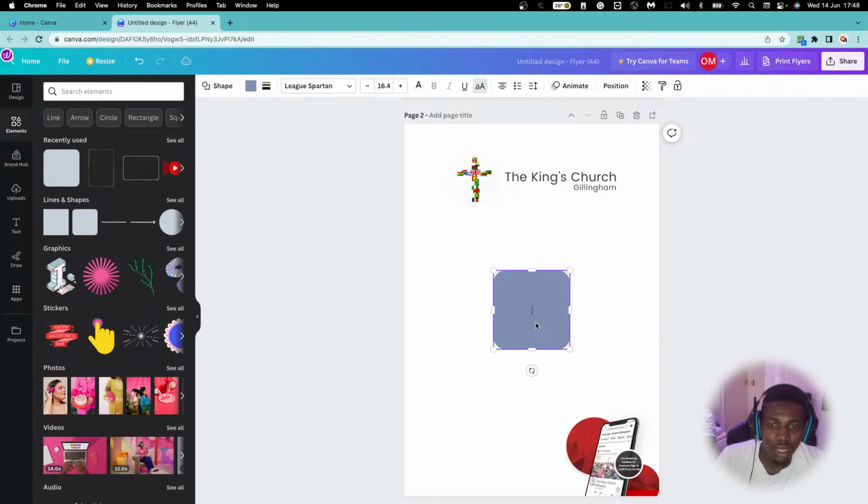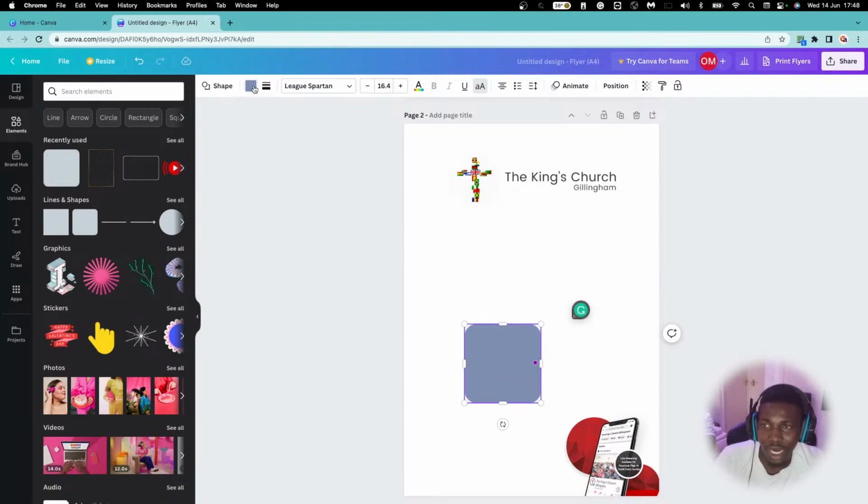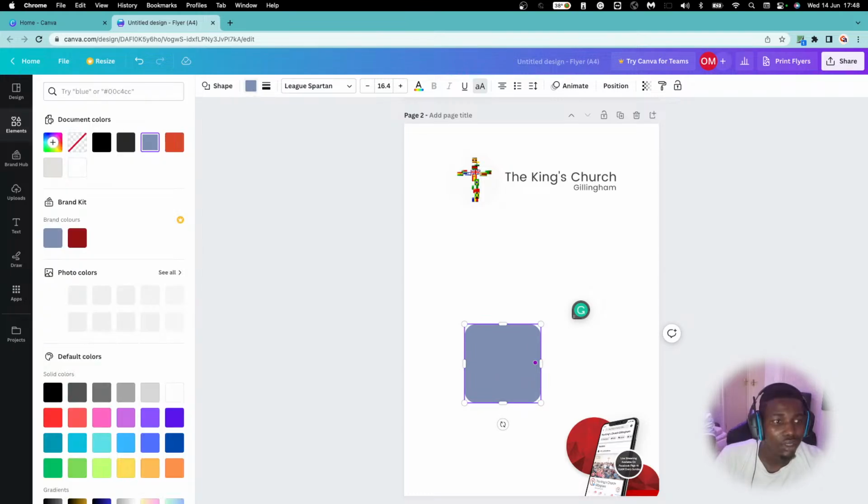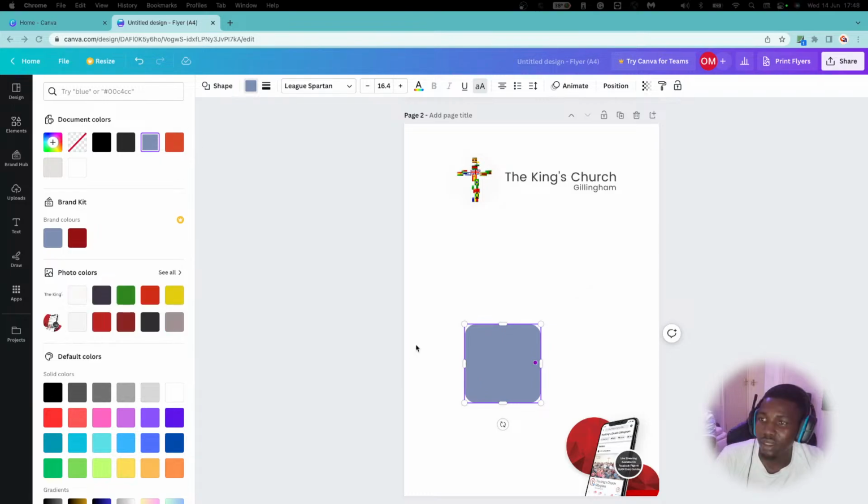Definitely I would want to work out this color to communicate my brand color. And I click on the color thing. When I click on the color thing, it then pops out the color templates, the color palettes.